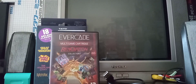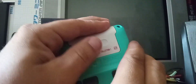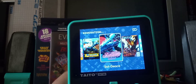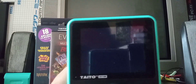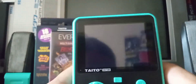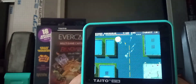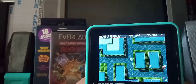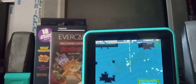I'm going to try an Everkid cartridge on this — plugging in Renovation Volume One. And there we go, the game loads right in. Trying X Granada. Pretty cool, man — you can actually play the entire Everkid library on this little thing. You're not just limited to 18 games; you can play the whole freaking ecosystem.